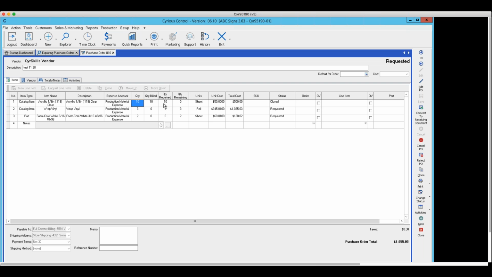So if you got the packing slip from the vendor, you started inspecting things, making sure everything was delivered as it should have been, and then you begin to update the statuses as you're going through. And when you're all done with a particular item, it's closed, and now you're on your way. Okay? So the life cycle begins likely as requested, and it's going to work us all the way through a series of steps until ultimately the status is going to be closed, where the PO itself is closed.